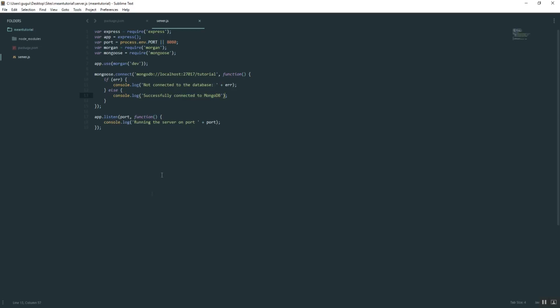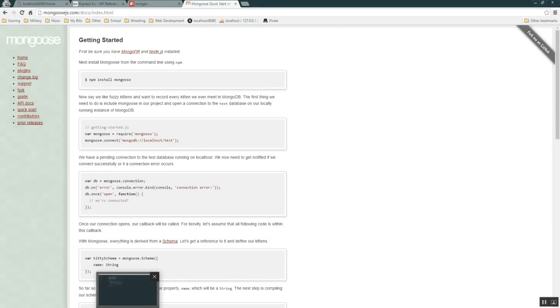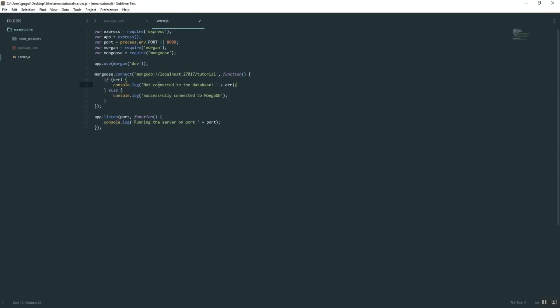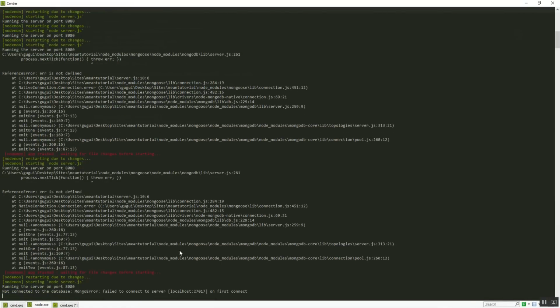Now, there's a few other things that you can do. For example, you can type in throw error. And what this does is it actually crashes the server. I'll leave that up to you on how you want to do it. I don't really quite know which one is better option. But for me, this is enough. Okay. So what we're going to do is we're just going to hit save. In the function, you actually want to go ahead and pass in error. And then hit save. And there you go.